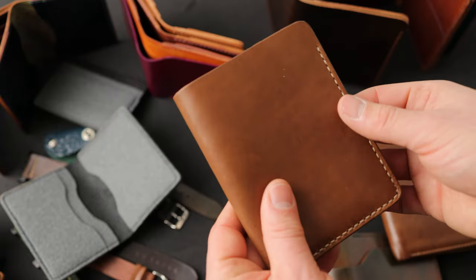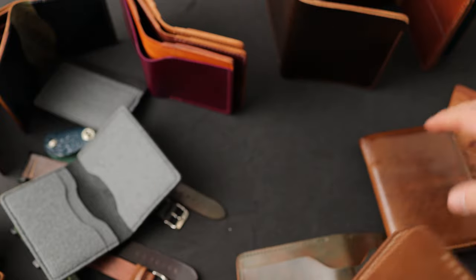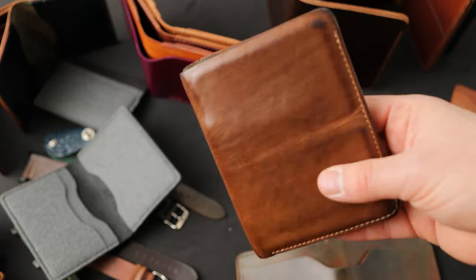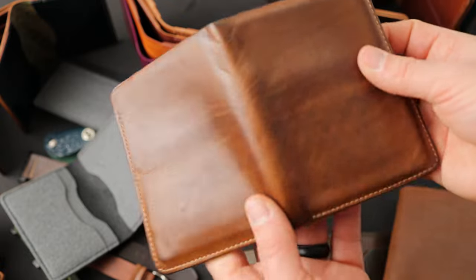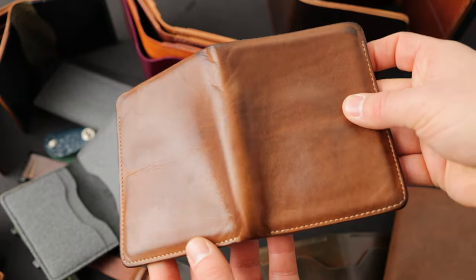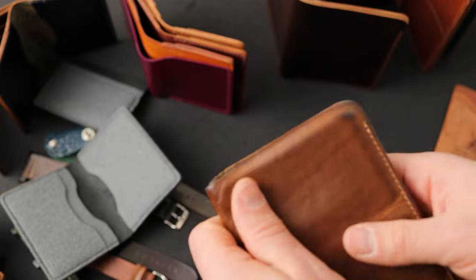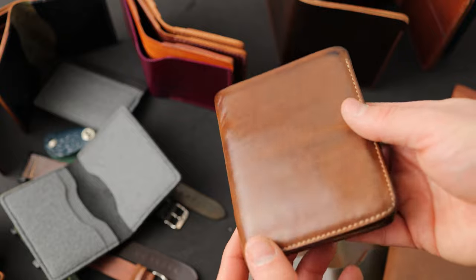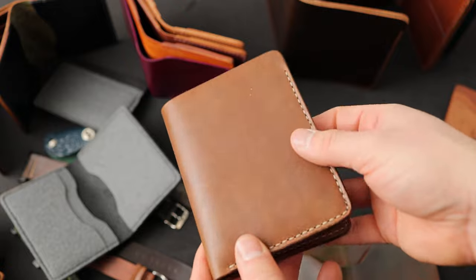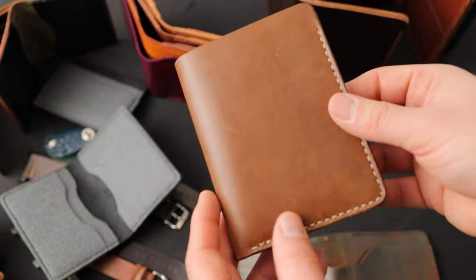Up next, we have a really special tall Herbie in Natural Ems Chromexcel. I've been wearing the same exact wallet for quite a while now and I'm really enjoying how the patina develops. I love the Ems Chromexcel leather — it's very grainy, a little bit more firm than traditional Chromexcel. Just take a look at how bright and shiny it's become just with normal use. I haven't polished this or anything. Here's what it looks like new — it's got a nice little luster to it, but it's not as wet and bright looking as it looks now.